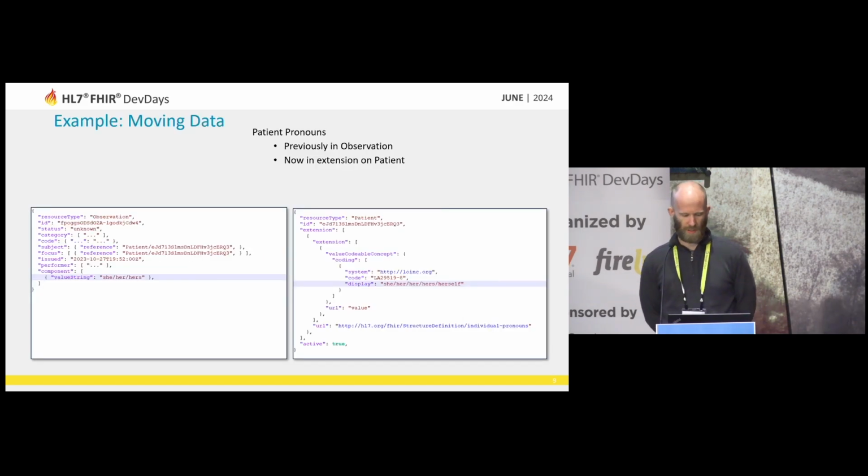So I'm going to go through a few other examples. One example is of a change that we've made as a developer that impacts those below us. This isn't an implementation guide change, it is moving data, in this case, between resources. Today, we allow app developers to query for a patient's preferred pronoun using an observation API. They can search for observations, and one of those will be the patient's preferred pronoun. But we're looking at moving that to an extension on the patient resource to align with upcoming US Core and USCDI changes. So this is a change that an app developer will have to deal with because if they've written code to search for observations to get pronouns, that won't be there anymore.